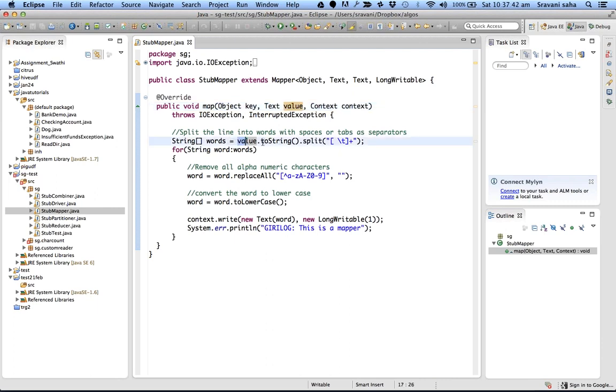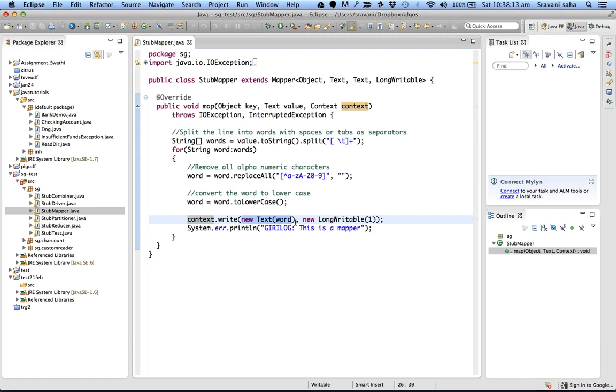Now you got the input line in this value. All you do is split this line by tabs and spaces. Now you have a list of words. For each word we removed anything which was non-alphanumeric, and after that we converted it into lowercase, and for this word we wrote it into the output. Here the output is collected by this object called context.